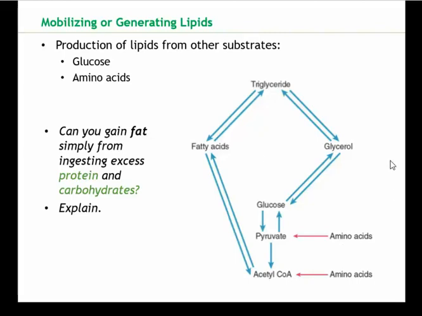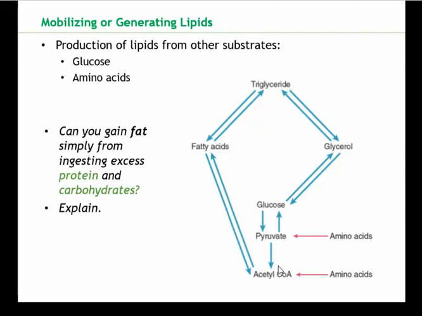By looking at this, the answer is yes. So let's talk about how. First, let's look at our glucose. Glucose can be transformed into glycerol via oxidation, and then that can be turned into acetyl-CoA to make triglycerides via the adipose tissue. So that is actually the synthesis of fatty acids. Amino acids we see down here can be used to make pyruvate and can become glucose, and then glycerol or acetyl-CoA, and can also be utilized to synthesize more fatty acids.